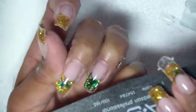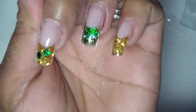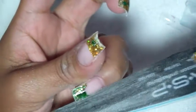and once I'm done, like I said, those forms, they shrunk, and what I'm thinking is just the usage of them, and probably with the monomer on there all the time and the plastic gets worn away and it kind of shrinks a bit. So I did not resize my forms. I thought they'd just be fine because they're the same ones I used last time. So they're a little too skinny. Like on this nail, I can see a lot of the side of my nail, if you can see that. So I don't care for that. But like I said, I'm going to leave these on for maybe 3 or 4 days until St. Patrick's, and then they're going to come off anyway, so I'm not really worried about it.